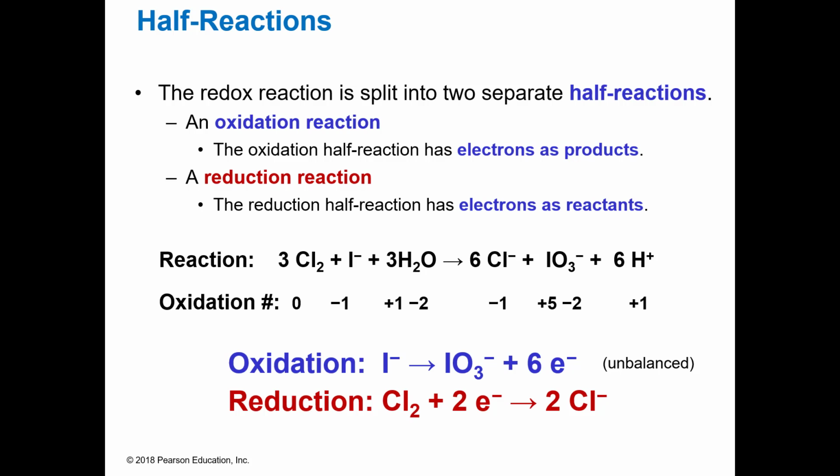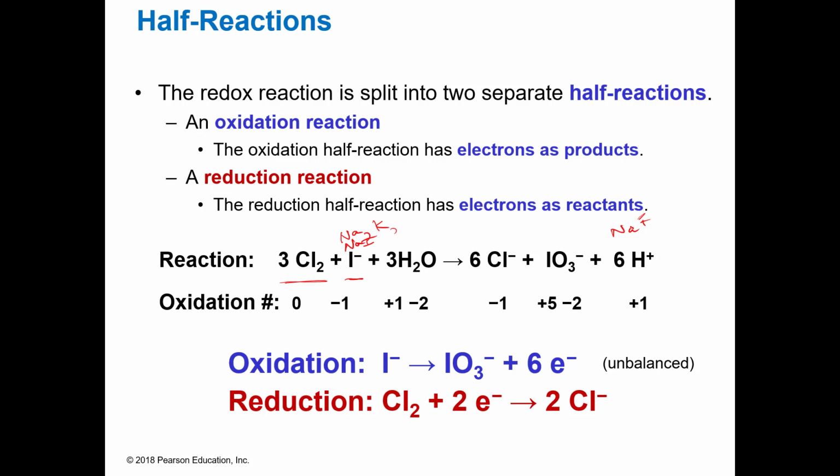So a half reaction occurs because we have two things going on. We have an oxidation reaction where we're giving away electrons, and we have the reduction of something else where we're gaining electrons. In the example here, we've got 3 moles of chlorine plus iodide ion, and this could have been sodium iodide, it could have been potassium iodide. It doesn't matter. So if you see it written as NaI, that sodium is going to be what we call a spectator ion, and it'll be over here too, okay?